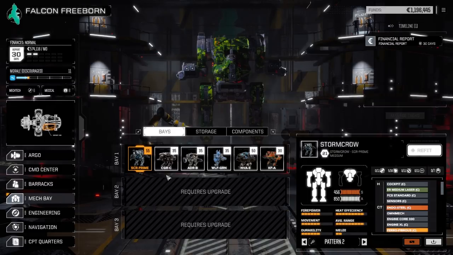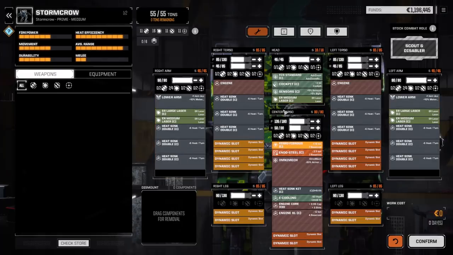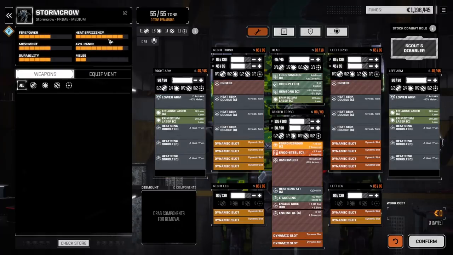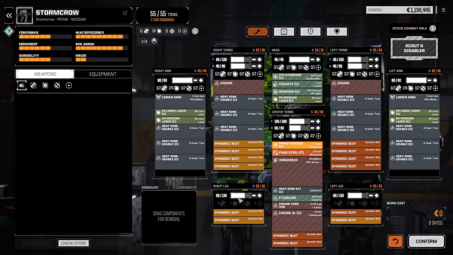Have a quick look if we can get in here real fast. All right, so ER large laser on each arm, ER medium laser on each arm, and another ER medium laser in the head. Tons of double heat sinks, pretty damn good heat efficiency here. 132 heat sink, Alpha Strike 140. So we are going to be firing a lot with this guy. This is our primary mech. It's got okay armor, not amazing armor, but okay to start.